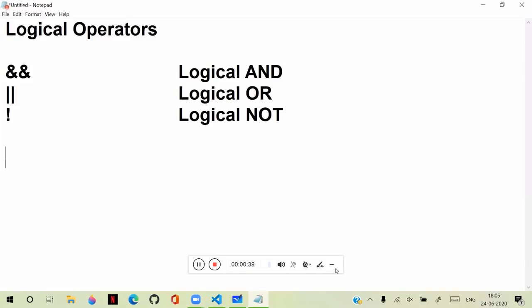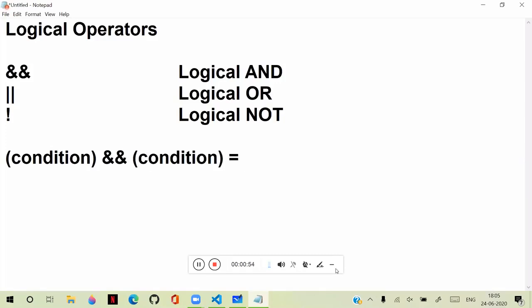Technically, the purpose is that we can concatenate conditions. So we have a condition and a second condition. If both conditions are true, it will return true.